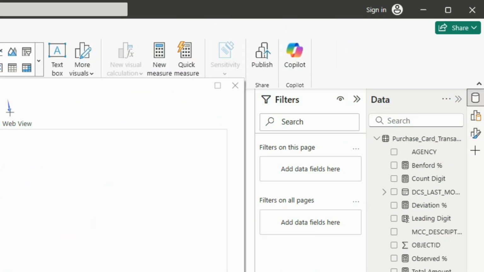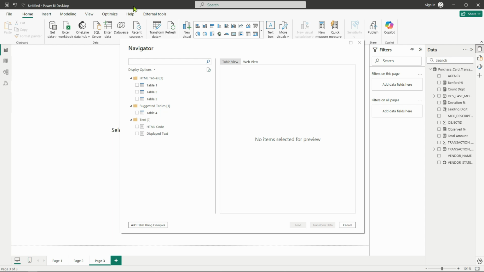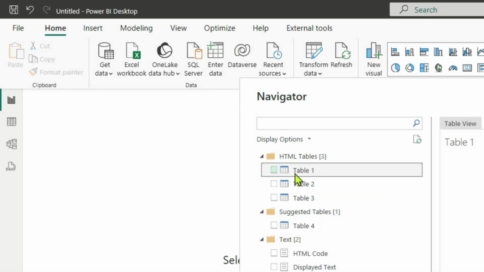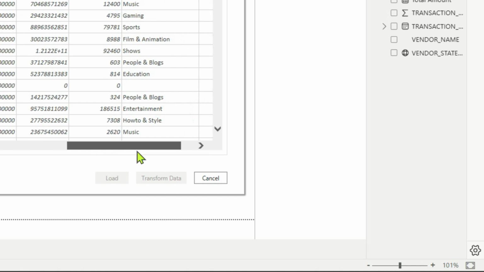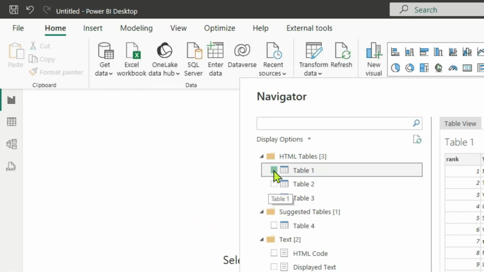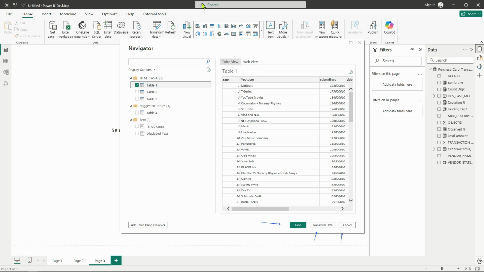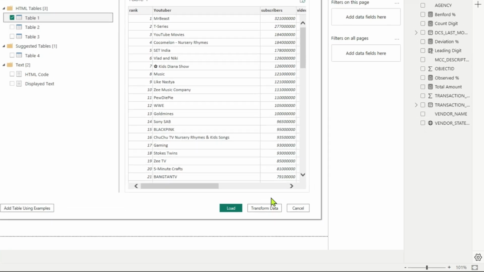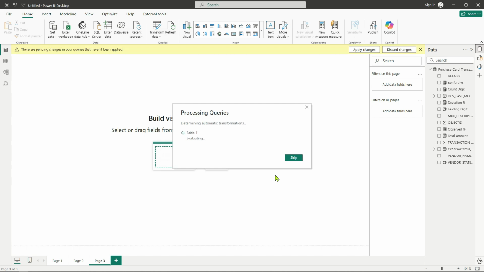and once you have the table, you can select the table and it will preview whatever the table you are selecting. The Navigator window will tell you those things, and also you have the same options, right? You have your load, transform, and cancel options. So select the table, and once you make the selections, the grayed out part is now visible, and you have these three options. Now that we know we have to make transformations, we will go ahead and click on the transform data. Once you click on the transform data, it will take you to Power Query window.